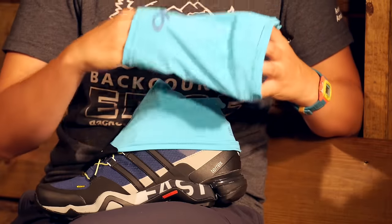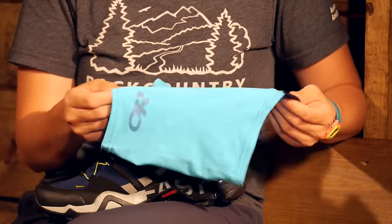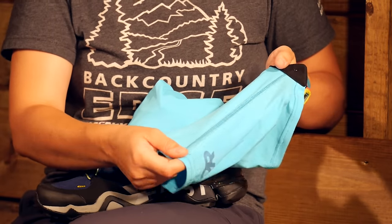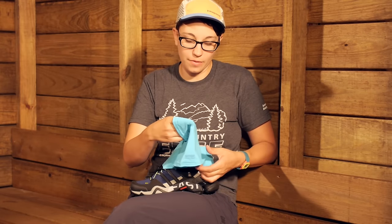The material here is very stretchy — it is a nylon spandex knit material, so very stretchy and very lightweight. You just have a seam right here on the front. It is a flat seam, so it is going to last a long time. It is stitched really well all around there.